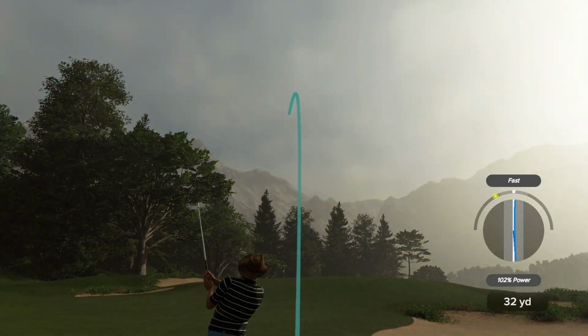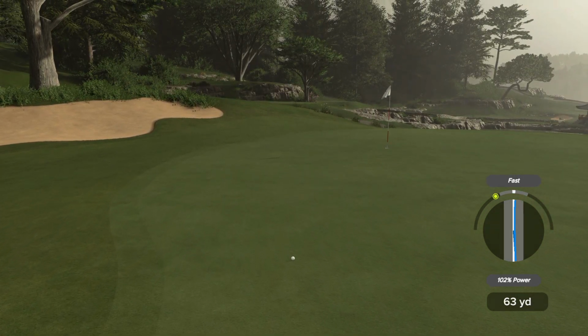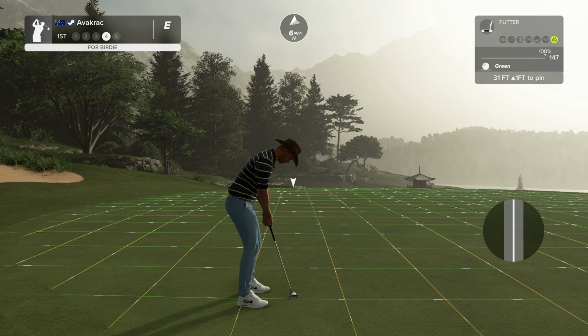Oh, I swung at that. That is massively fast, and that's caught that slope too. That's coming back for sure. Oh, how did that sit there? Oh, how did that stay right there?